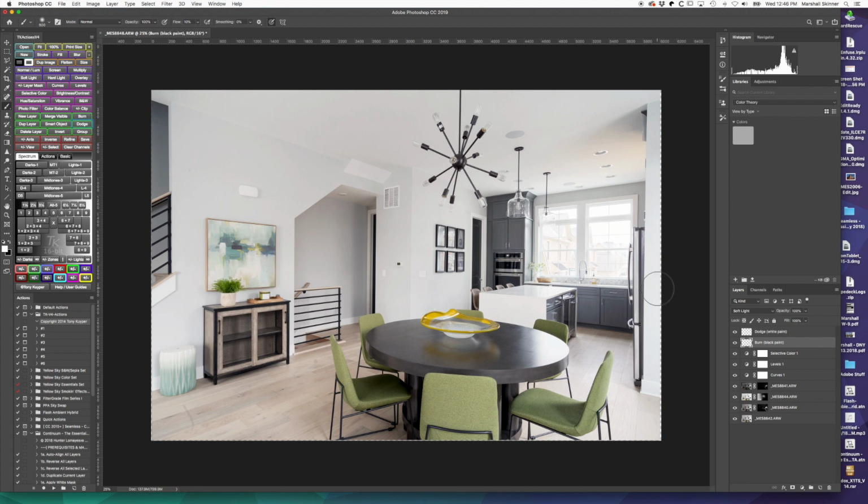Now I'm going to add some dodge and burn layers through the TK Actions panel. We're going to use the gradient tool to feather in where I want to burn some of the brighter parts of the image. This is the radial gradient tool, and I'm erasing some of the burn that I don't want.